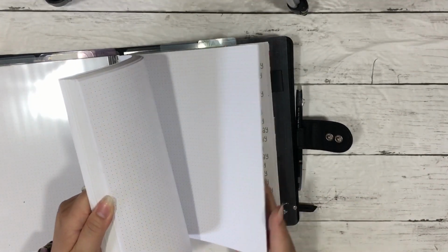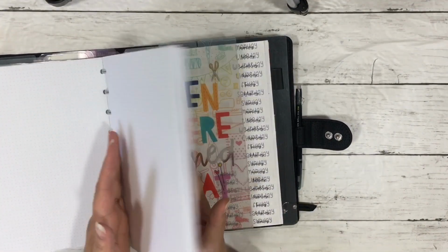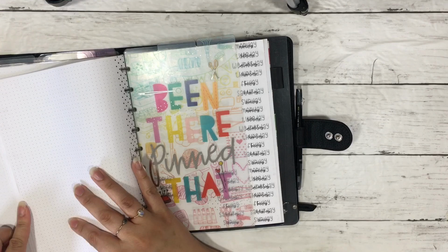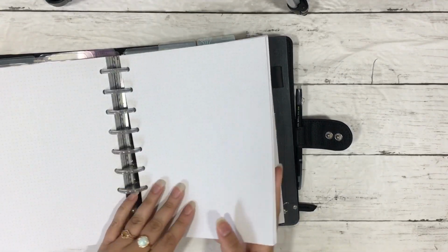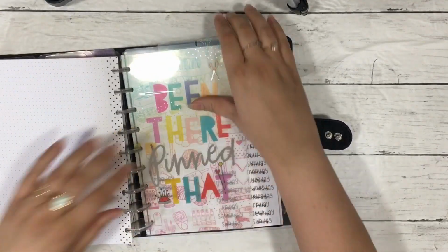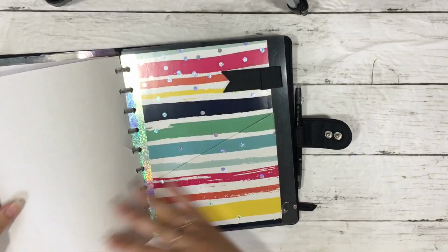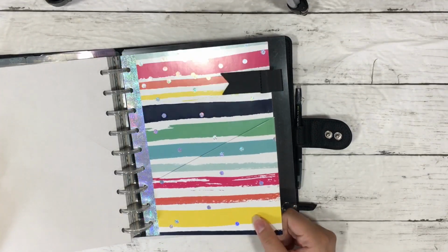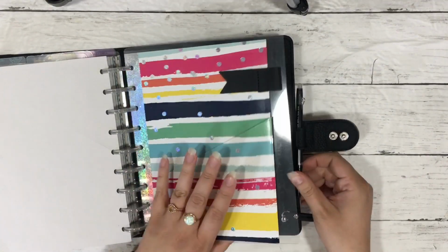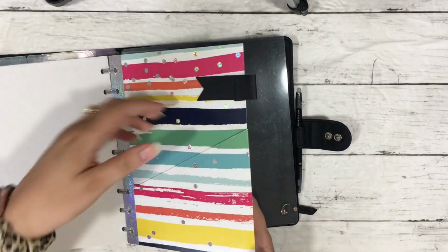grid stuff. This is dot grid again from Fancy Plans, and I'm pretty sure it matches up pretty well with, it's kind of dirty. I don't know. I think I stored these somewhere. It kind of matches up, I think, like the spacing with the Happy Planner ones as well. Then we've got some dashboards, some more stickers that I use a lot, and my folder that I was keeping stickers in and has a pin loop, but this cover comes with a pin loop. So I haven't been really using this, but I can stick some stuff in it.